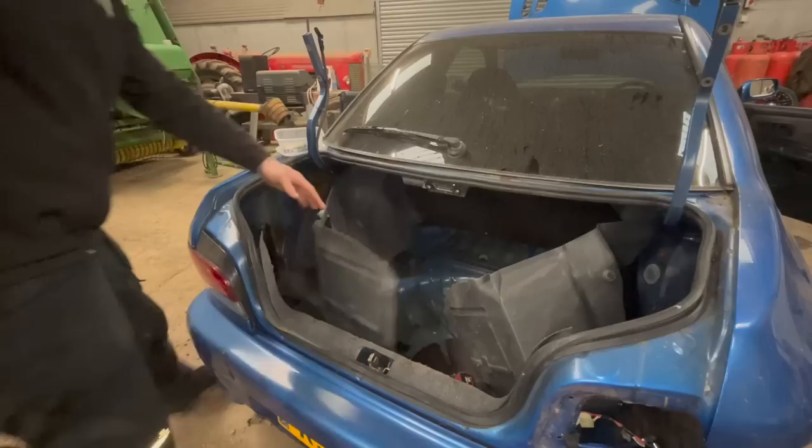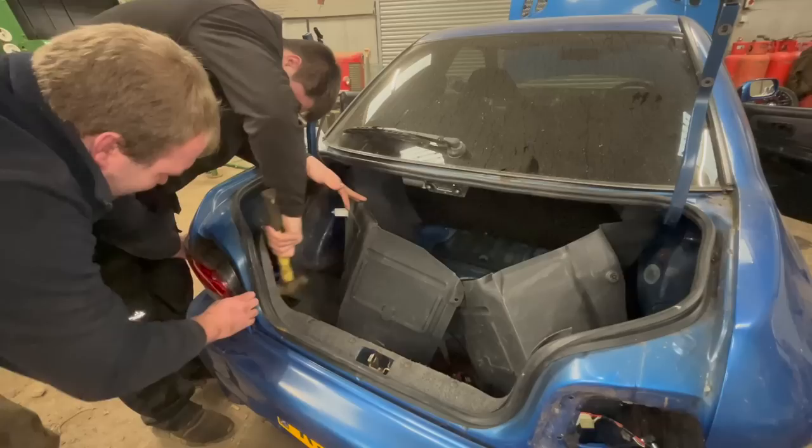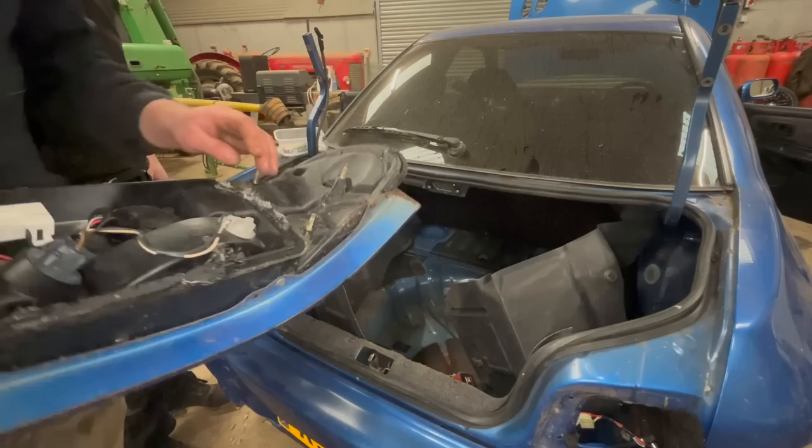Yeah, look at the state of that. Why are people idiots? Bad, but still, look, it's had a seal. Yeah, it's had a seal on there in the past, and some tight ass has decided not to buy a new seal.